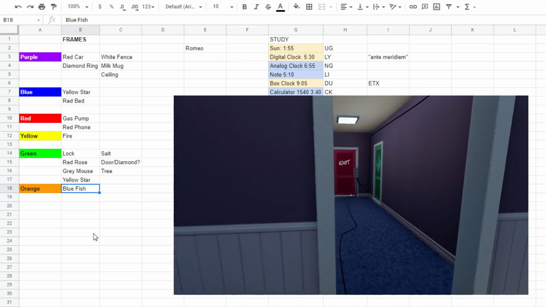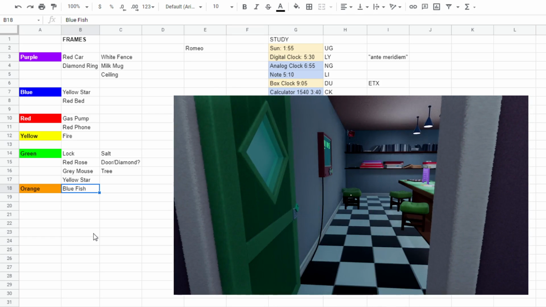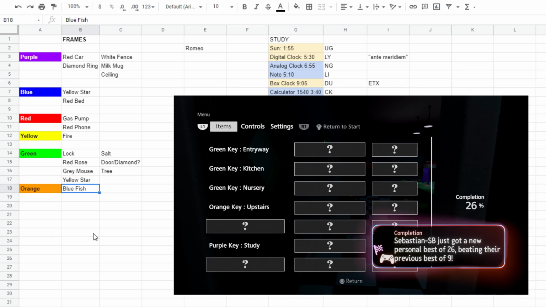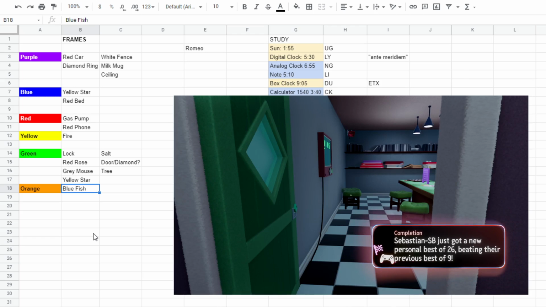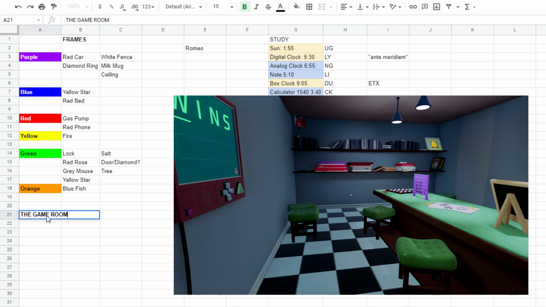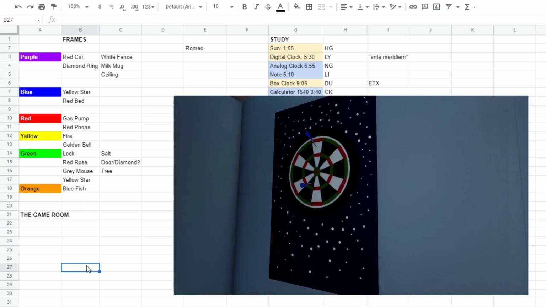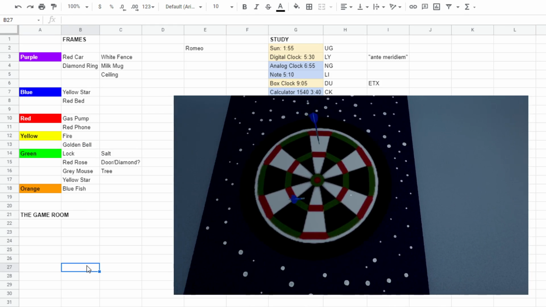All right, I believe this is the only remaining green door, which is the other key I have. Did I pick up another key? Purple key. I have a purple key too. Okay. The game room. What are your answers? The game room. There's a yellow bell. I guess a golden bell in a yellow frame. So add that to the list. That's definitely a thing. Okay.